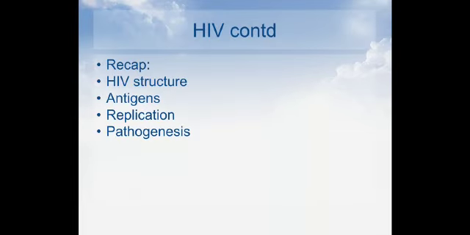To recapitulate, you are aware of the structure of HIV, that is the morphology of HIV. You know that it's an enveloped virus which has surface proteins, it has RNA, two strands of single stranded RNA, and it has a reverse transcriptase. You know the morphology of the HIV virus, its important antigens, how it multiplies, and what the pathogenesis of HIV infection in humans is.